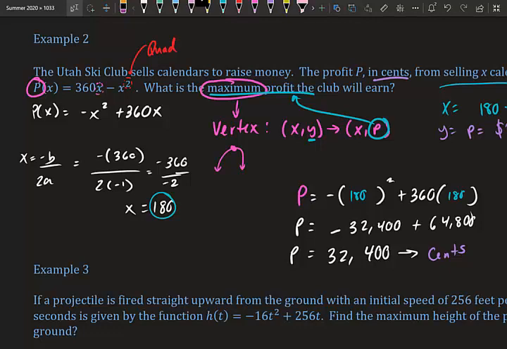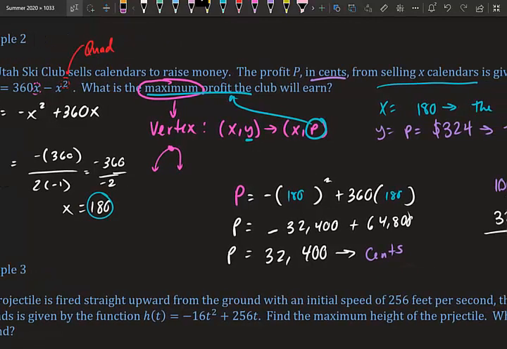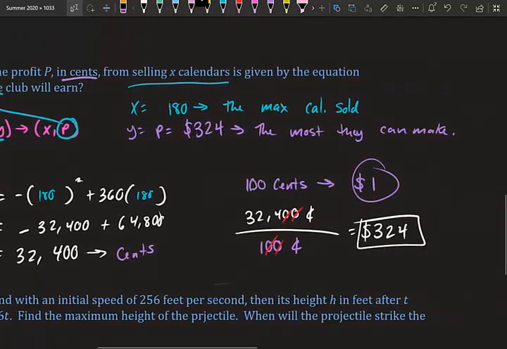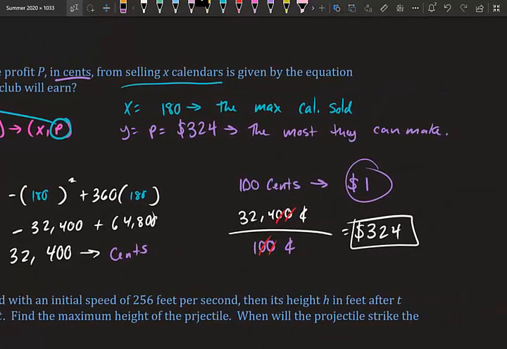Then what we can do from there, well, a statistician can do this too. What they'll do, and you will see this in stats if you're going to take stats and business calc, is find the vertex like we did and say, at most, you're going to sell 180 calendars and you'll make $324. And that's at most. So that's on a good day. That's how much you're going to sell. And you see how much that revolves around business and how this is how you run a business.